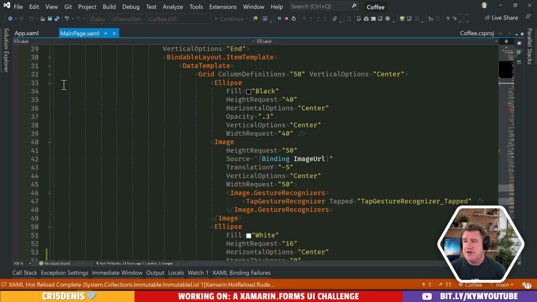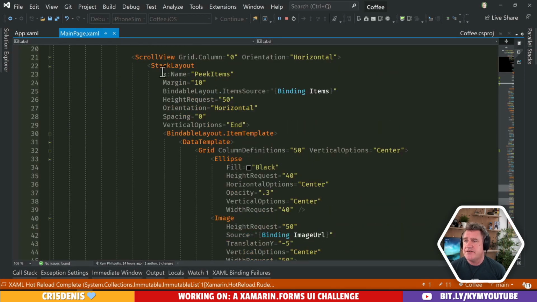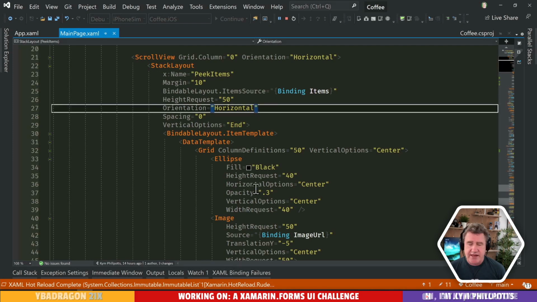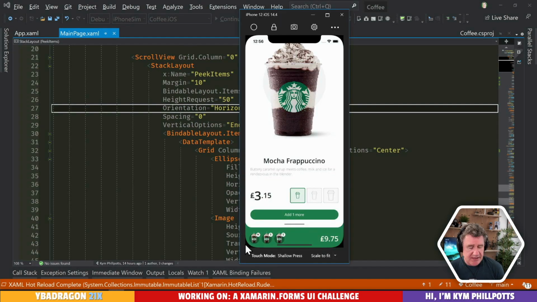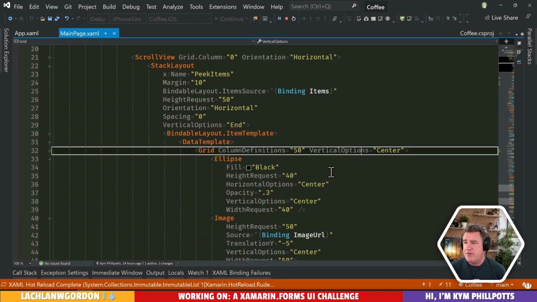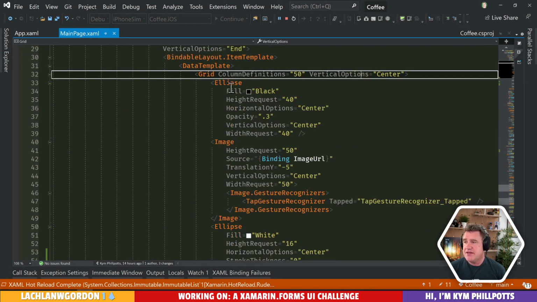Yep. Let me show you what this is, right? This is a stack layout, which is horizontal. And so the data template controls one of these elements. The data template is a grid.